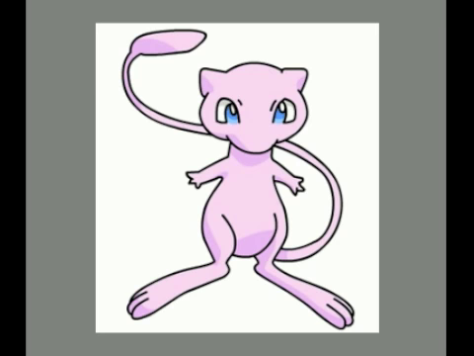At level 1, it's going to have Pound. At 10, it'll have Transform. At 20, it'll have Mega Kick. At 30, Metronome. And at 40, it'll have Psychic. Now, Mew can learn all 50 TMs and all 5 HMs. This thing is a massive powerhouse. It has a defensive disadvantage to Bug and an offensive advantage to Fighting and Poison.